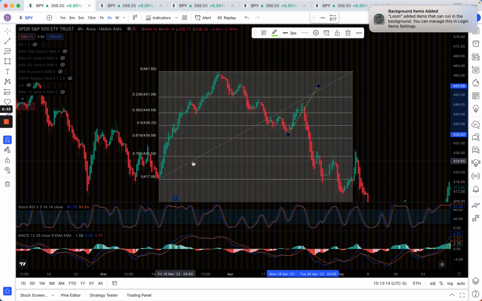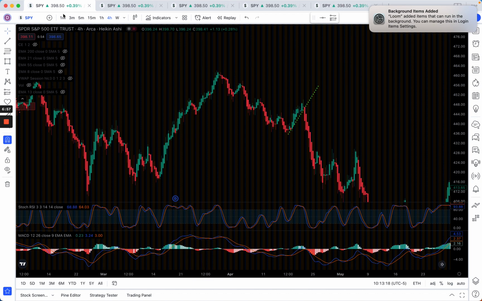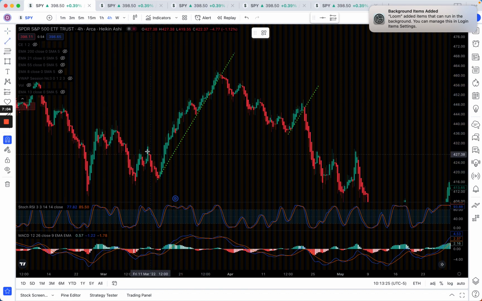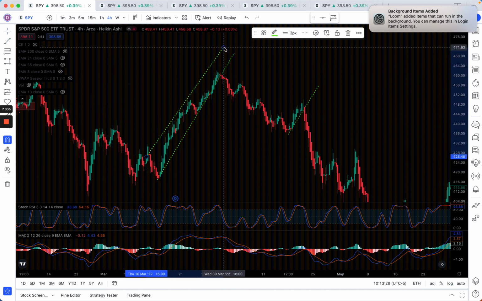At every one of these channel breaks, real quick, delete that. At every single one of these major channel breaks, there's always a determining factor, and the determining factor is that when the trend changes you have overbought and oversold. This is the 4-hour time frame. If you have overbought right here, this is a little bit more delayed, but it tells you a lot more about what's happening in between this large movement.